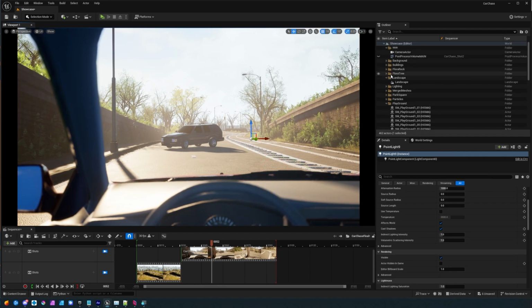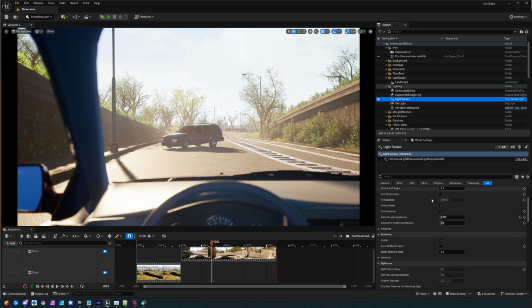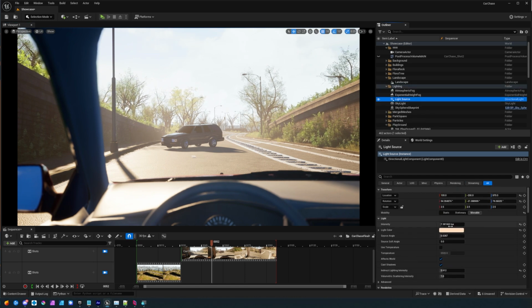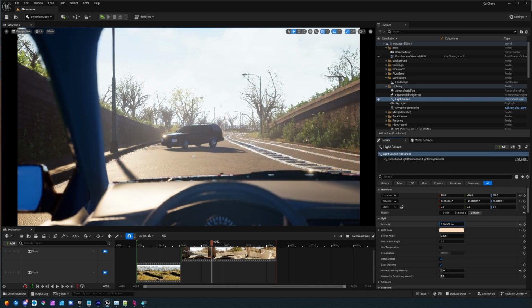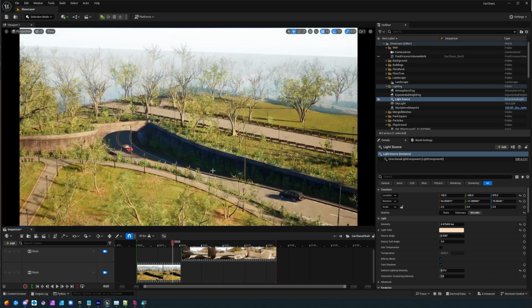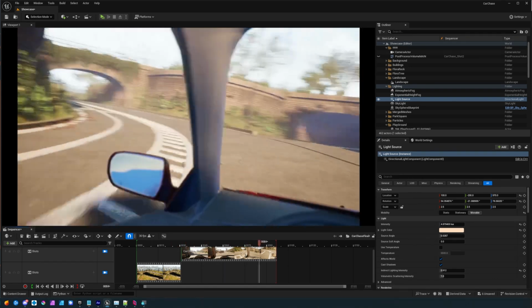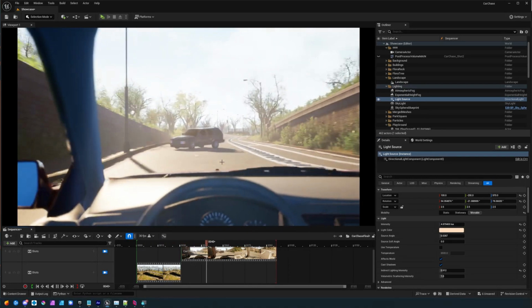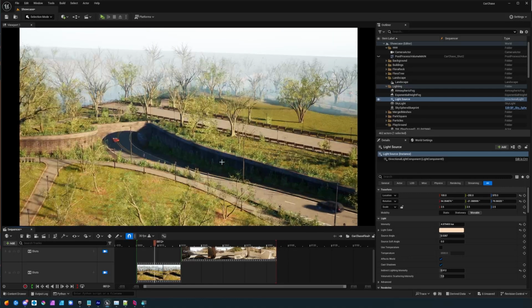Additionally, you should be able to go up to your lighting, and then your light source, and adjust the intensity of it as well. Because mine was pretty dang bright, so I'm going to adjust that down. It was like 7.5. I put it down to 4.8. Feeling a little bit better now with my choices on that. Looks a little bit nicer.